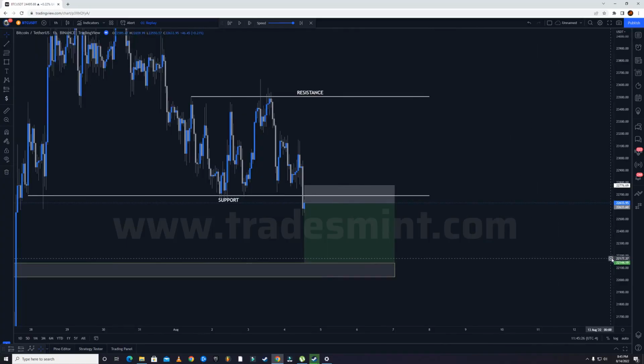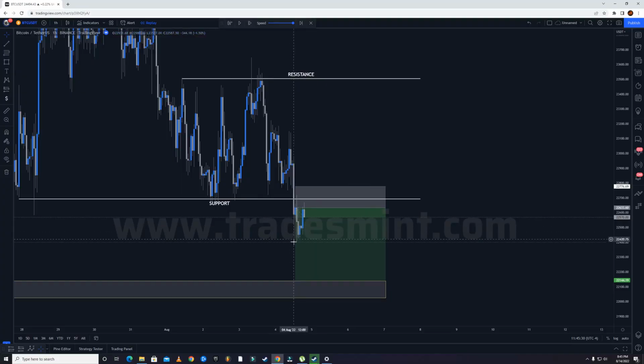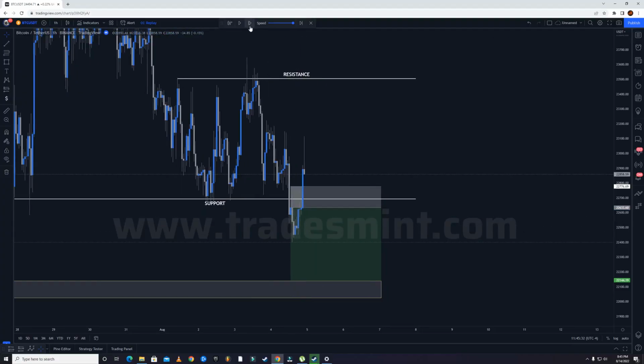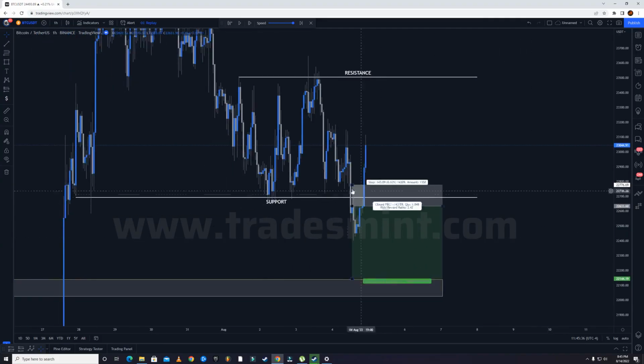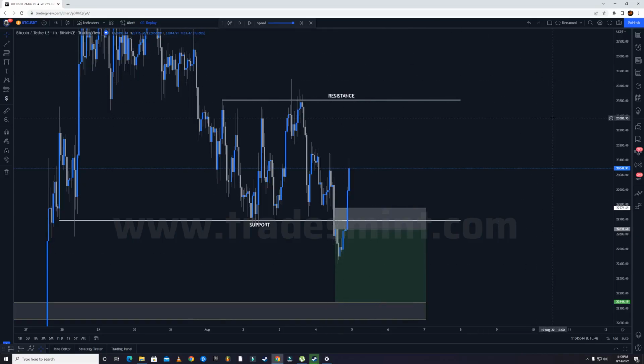But then guess what happens? It goes into some profit, but then see what happens. It stops you out. So this is basically a liquidity purge, all right? And or a fake out, whatever you want to call it, but the concept that I taught you is real, and it is not my own concept. It's actually an ICT concept.